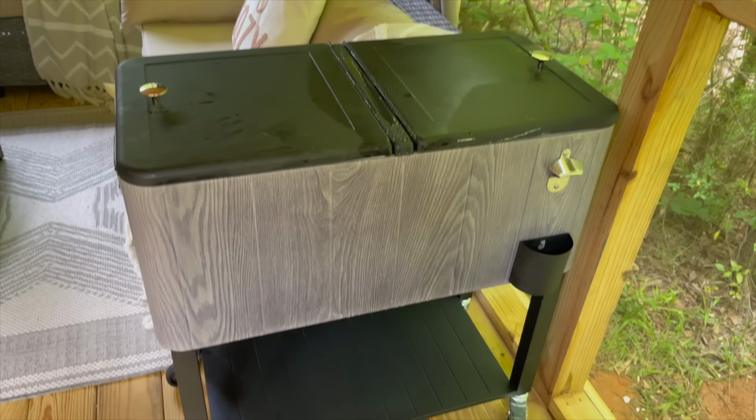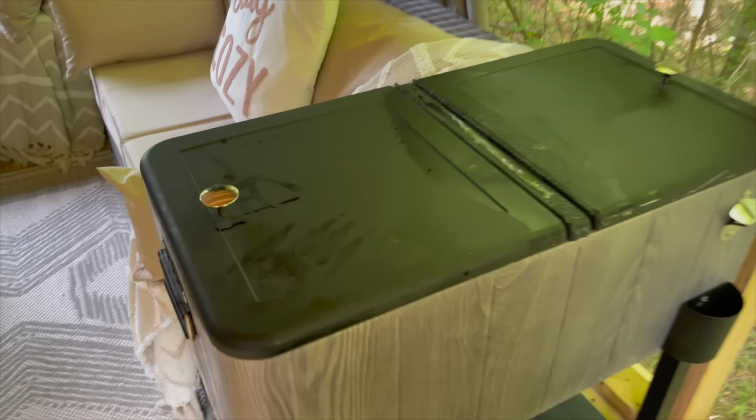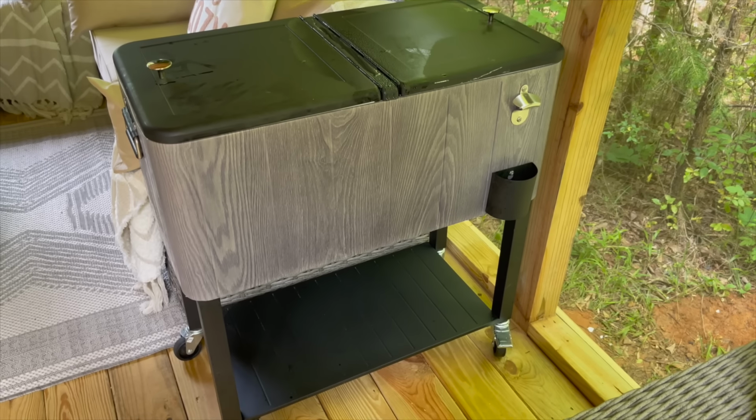The other item that I purchased was this cooler that rolls and sits up high. What I love about it is it has a bottle opener on the front that catches the caps in this little cup, and then it has 2 sides to open. It's one big compartment, but you can open either side. So I could put drinks on one side, maybe beer, wine coolers, and something on the other side, liquor, or juice for the kids. I like that it rolls, I like that it has a handle, and it has a little spout in the back, so when the ice melts and there's water in there, you can just open the spout and the water is easy to get out.